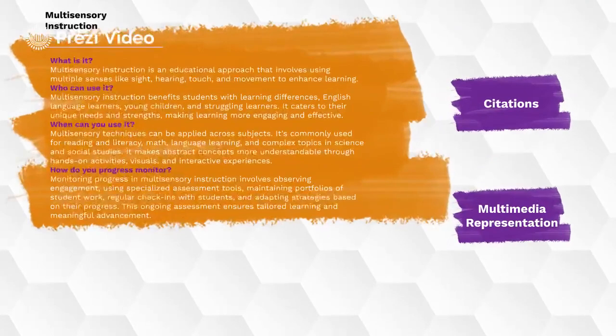Multisensory instruction. What is multisensory instruction? Multisensory instruction is an educational approach that involves using multiple senses like sight, hearing, touch, and movement to enhance learning. Who can use it? Multisensory instruction benefits students with learning differences, English language learners, young children, and struggling learners. It caters to their unique needs and strengths, making learning more engaging and effective.